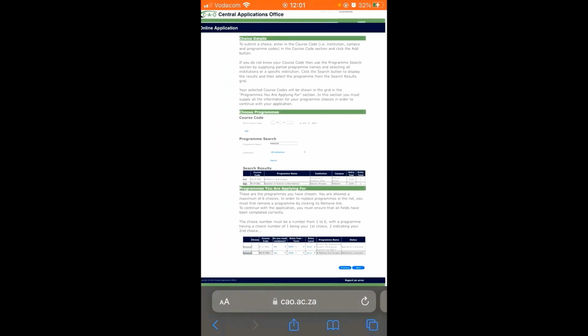Okay, once you're done selecting all, you can have a maximum of 6 choices, right? So I'll just put 2, engineering and the medicine one. Then we go. After that, are you studying now or have you ever studied? When you haven't studied yet, you don't even need to fill this. So just say next. But if you've studied, you need to fill it.